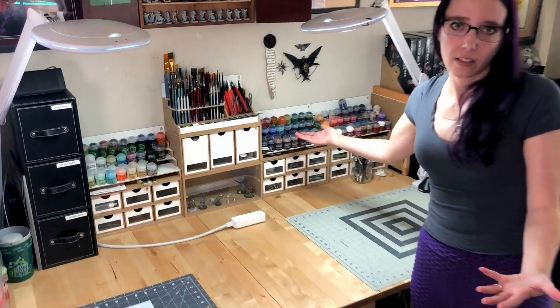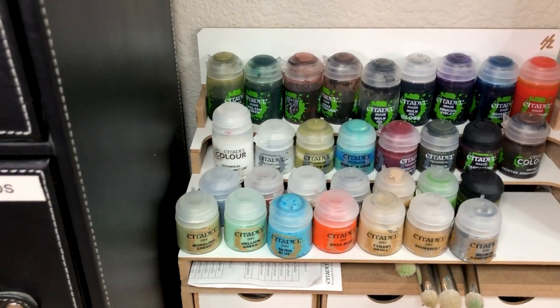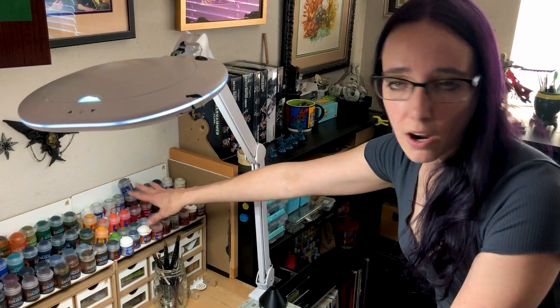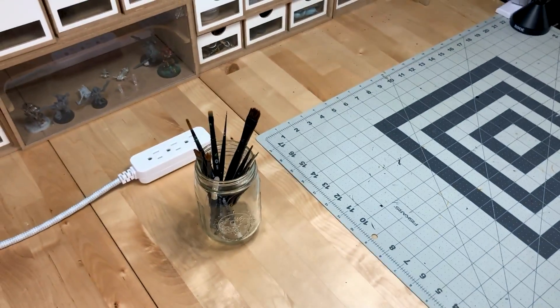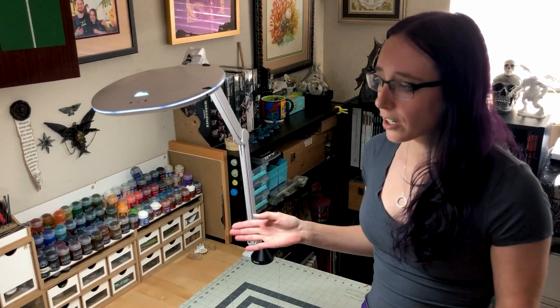I've got basically all my contrast paint up here on top because that's most of what I use. On one side I've got Dries and Shades along with some Citadel Technicals, and all of my contrast paints are right here in my section of the desk. My bases and layers are on this side, because I still actually use those quite a bit as well. And then on the very top I've got all my tools and brushes, which is really convenient. I occasionally use a little Mason jar for my brushes when I'm actively painting, so they can dry but stay readily accessible.